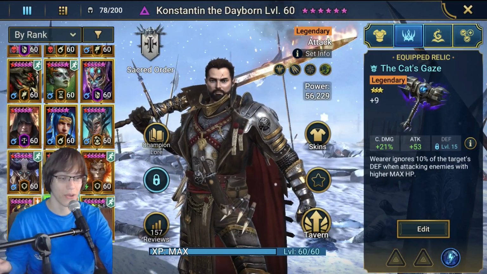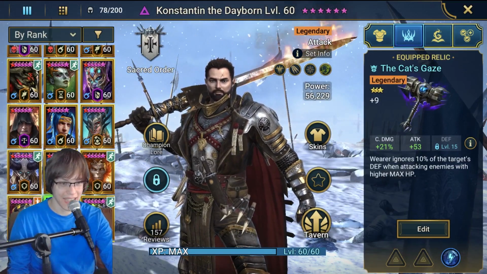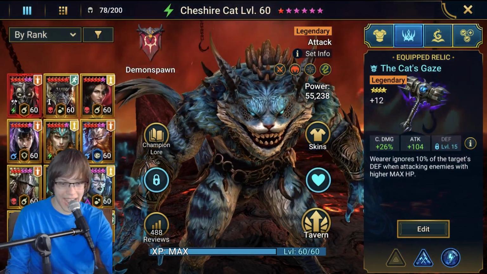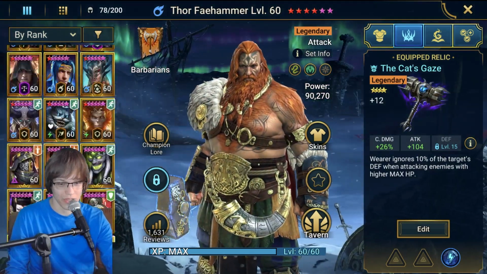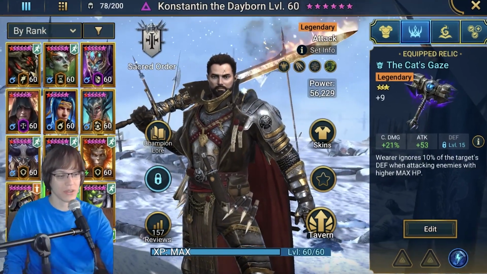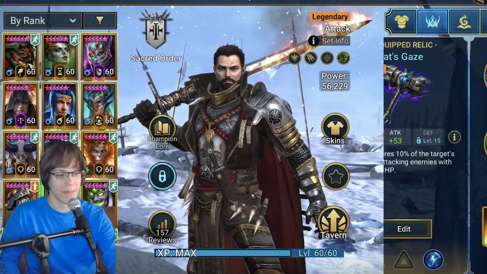I was lucky enough to craft a third one. So we've got a Cat's Gaze on Konstantin, we've got a Cat's Gaze on Cheshire Cat, and we've got a Cat's Gaze on Thor. So he's going to be ignoring even more defense from this Cat's Gaze, which is quite awesome, getting even more crit damage, all that good stuff.